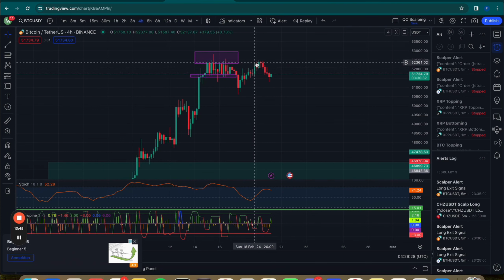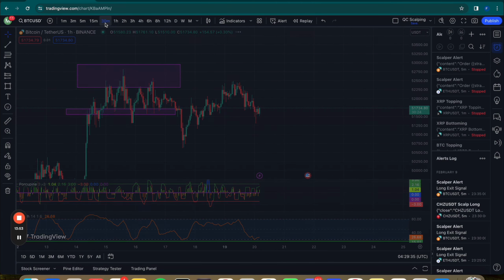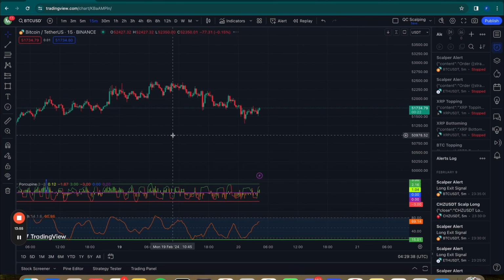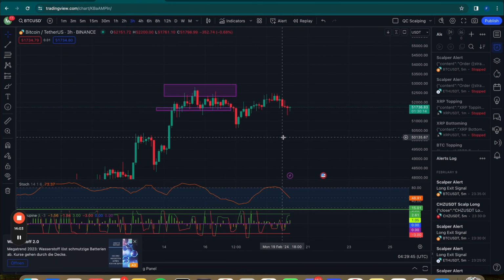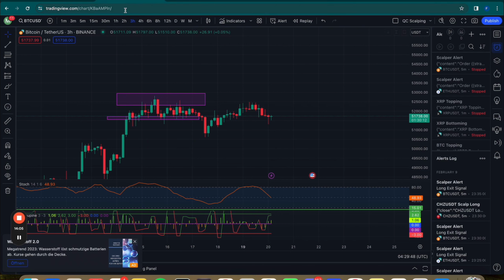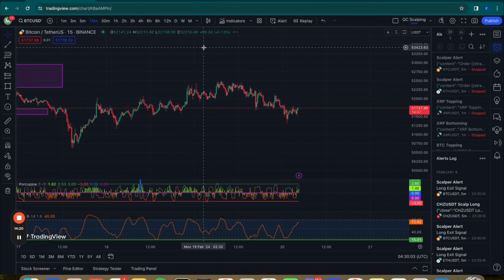When we have an alignment on a 3-4, where those higher time frames will go depends on the lower time frame. So when we go to the 30 and 15 minute, right now they're misaligned. But if they go to the top, right? So let me ask you a question. The 3 and 4 hour are topped out going down, and the 5, 15, 30, 1 hour, and 2 hour are all topped out and going down. Where's the stochastic gonna go? Exactly. So we're waiting for that situation, right?